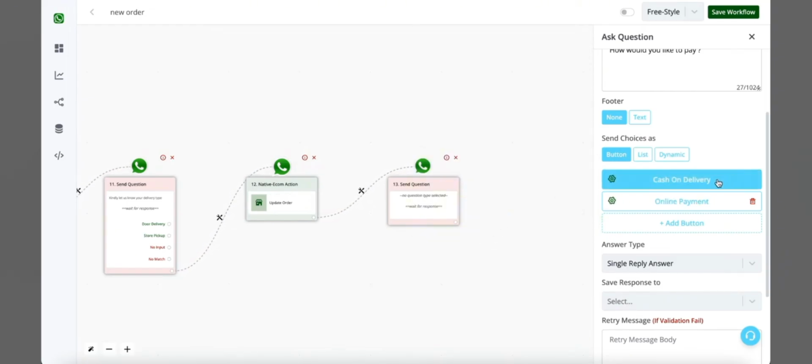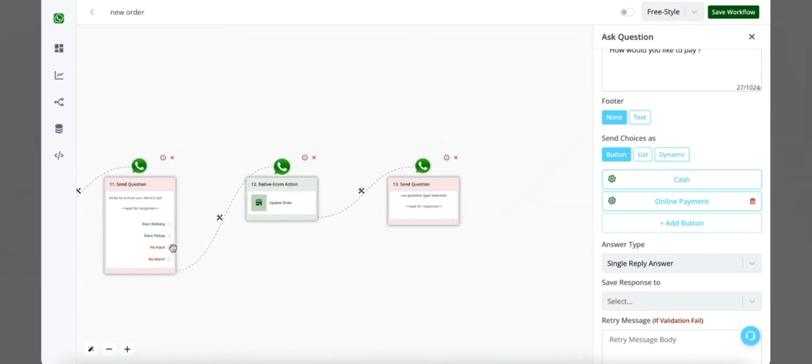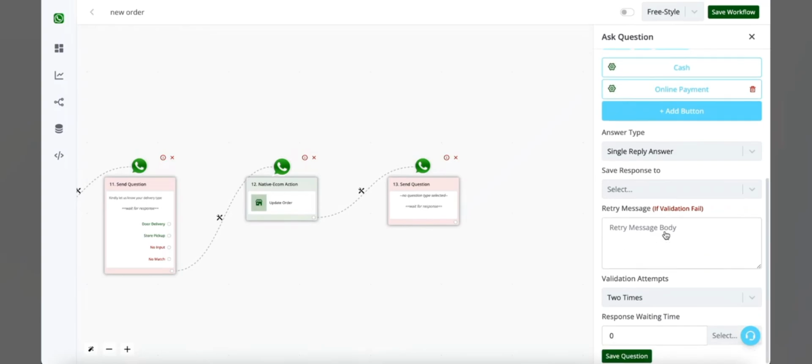As I'm making a generic bot, I'll simply enter cash. Why? Because I've given users the option of door delivery and store pickup. If you want variables here, you need to create separate flows for door delivery and store pickup. I have just made a general bot, so the user can pay by cash or online.